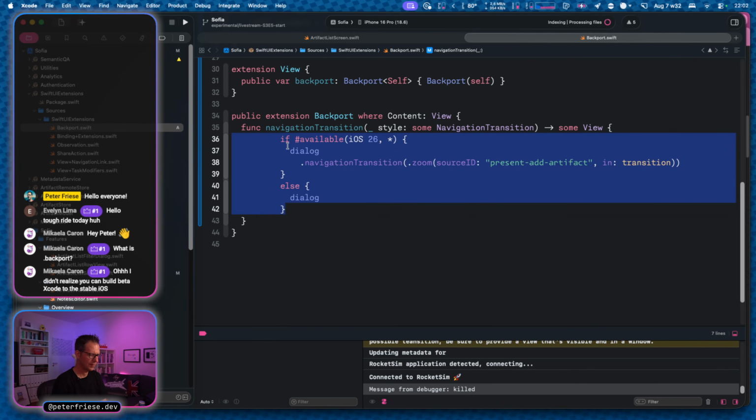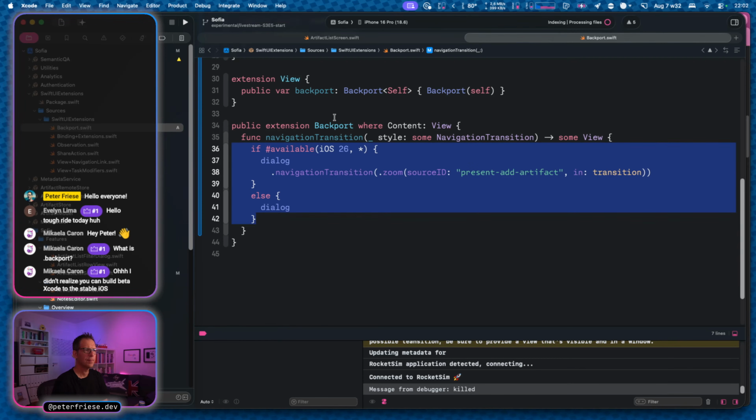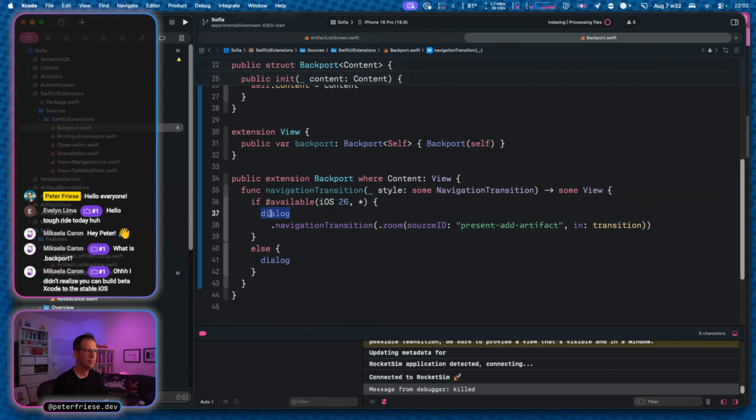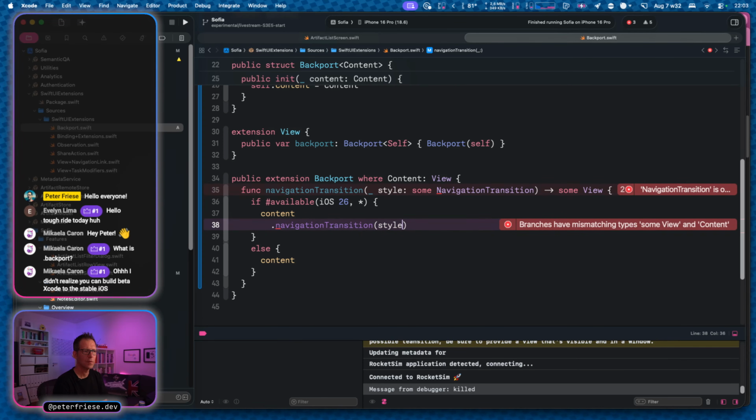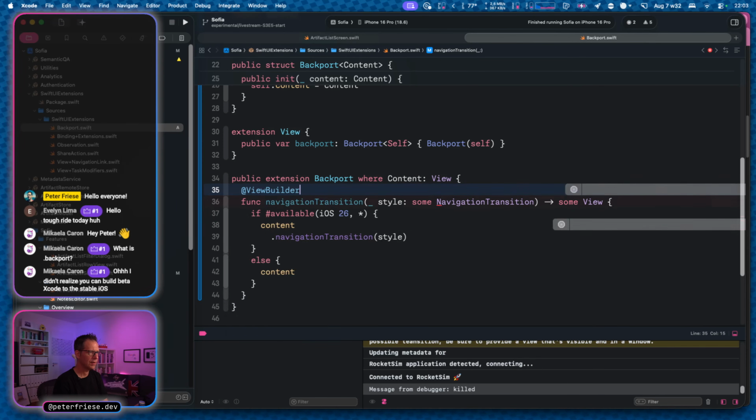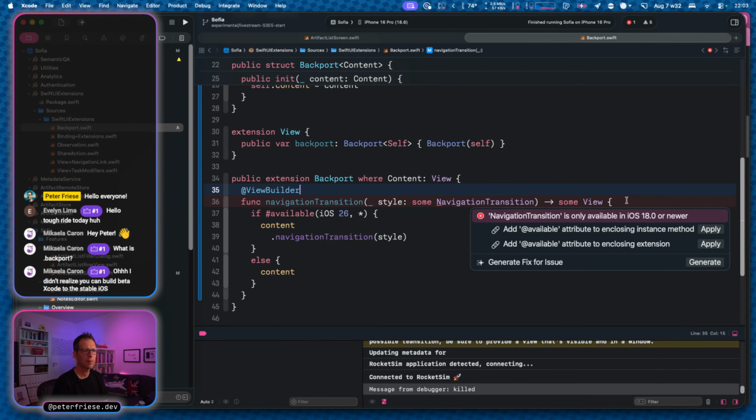Uncomment this. And then instead of dialog, we'll use content. And then we can just pass a style, right? Yep. And this needs to be a view builder. Okay, so only available in iOS 18 or newer.